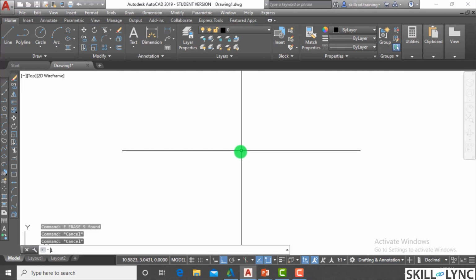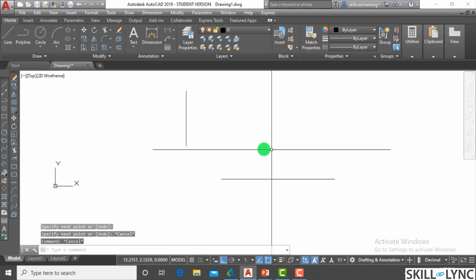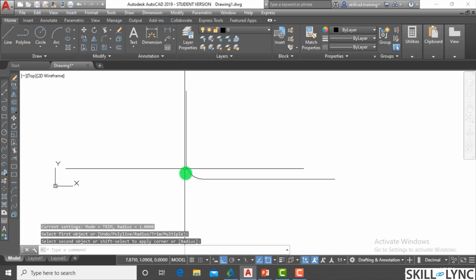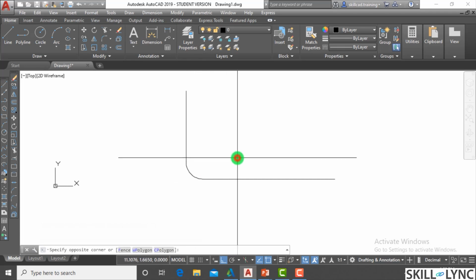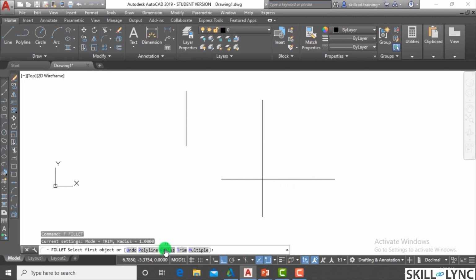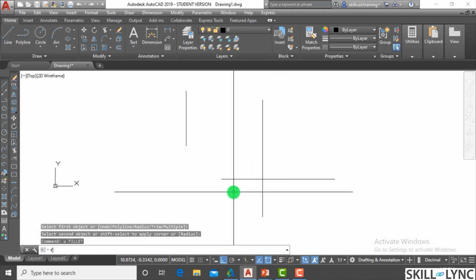If you have two lines which are not joining together and I want to join them, here I have a radius of 1. What will happen? This particular line will come and join it and make a radius of 1. If they don't have corners, a corner will be made. What about the case where they intersect like this? If you have a radius of, let's say, 1 and you select this, it will also create it at the corner point.